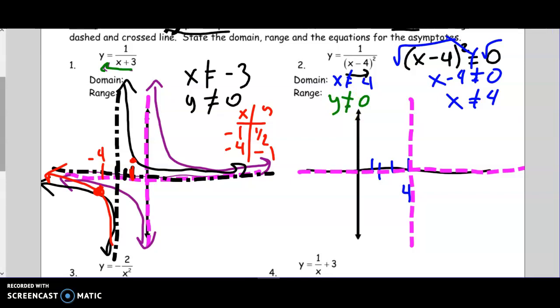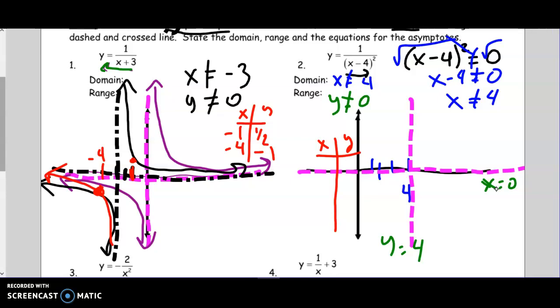If we want to make a table, we can do a handful of points for accuracy. Let me do that first so my graphs go through them. There will be a branch of the graph on the left and on the right of my vertical asymptote. My vertical asymptote is this line, x equal to 4, and the horizontal asymptote is y equal to 0. As we get further, you'll be asked to list all this information: domain, range, asymptotes, intercepts, holes, and then graph it, with any other points you feel are necessary.